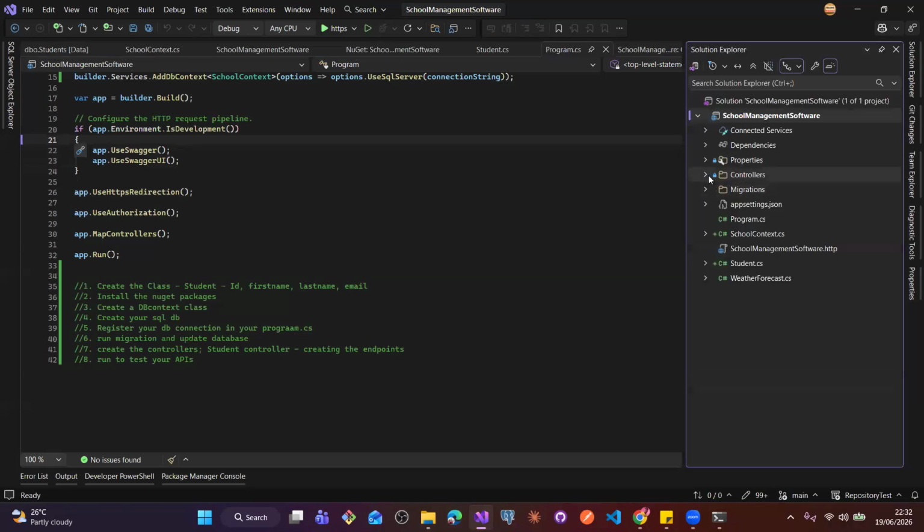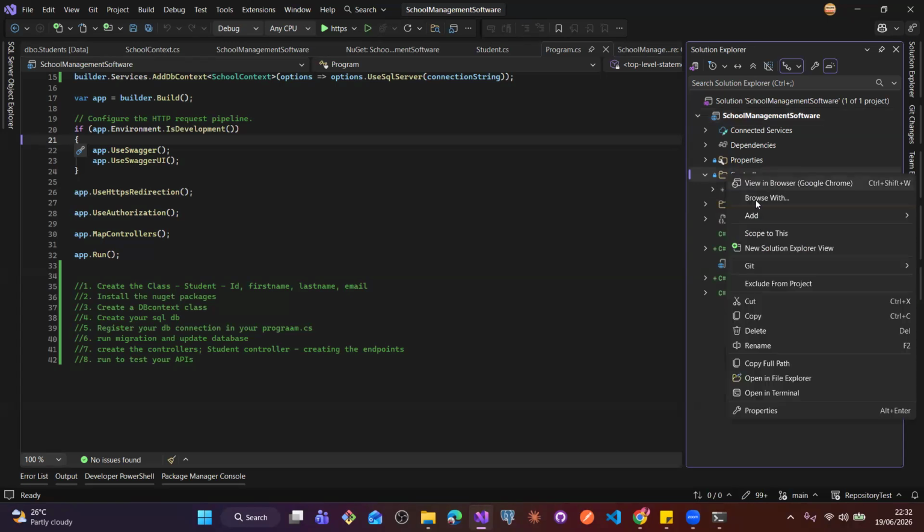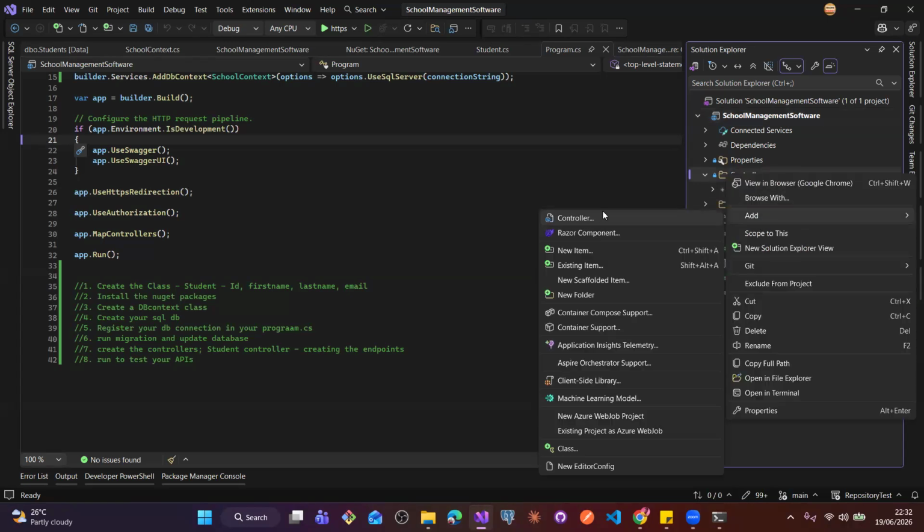So for all your controllers or all your APIs, there is a folder that is designed for adding all your APIs and all, and that is your controller folder. So it's not cool doing that outside it. You have to do everything inside of your controller folder. So you come here, you right click and add the controller. You choose the controller file here.